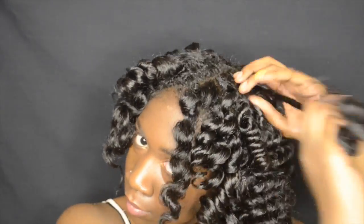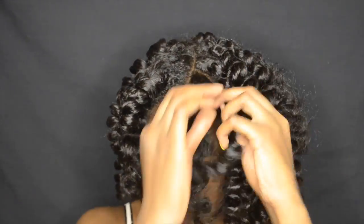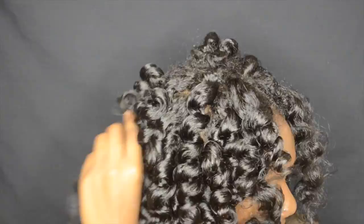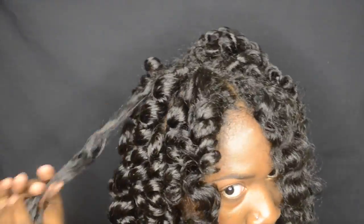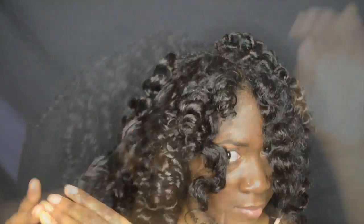That's basically what I'm going to do, and then you're just going to style the hair to your liking after everything is separated — you can also pick the hair out as well. Some pieces in the front did get a little frizzy and didn't curl like the rest, but I just fixed that by tucking it behind my ear. You could just play with this style and make it yours. I picked it out so that I have more volume and my hair is big, luscious, and pretty.